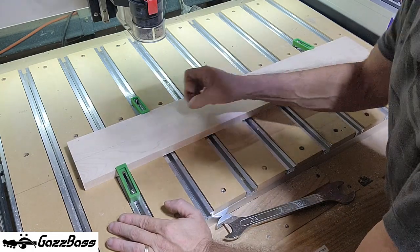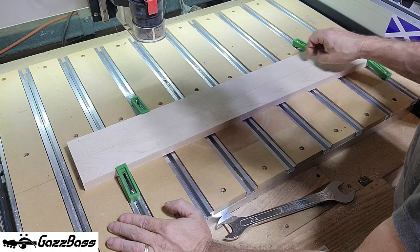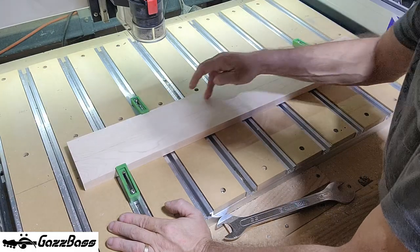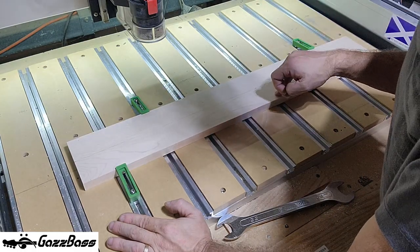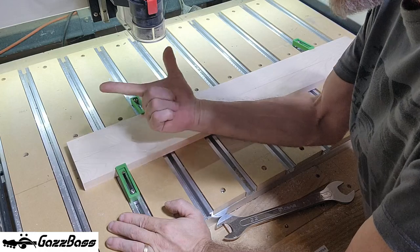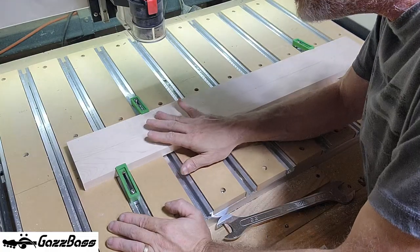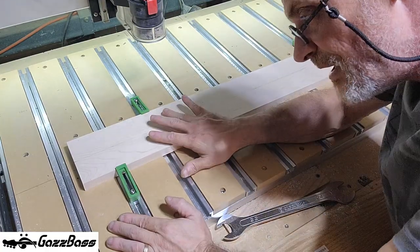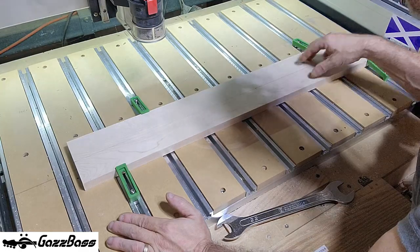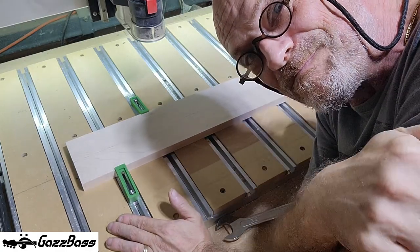The first carve I'm going to do will be the truss rod and the reinforcements. Then I'll go on to the bend well. And then after that, I will be flipping the neck, and then I'll be cutting the contour outline with tabs, and I'll double space that because I've got to get in there with a flat end mill and a ball end mill to make the final contour of the neck, which is going to be a D-shaped contour, much like a Kubicki X-Factor, or maybe a Warwick Thumb Bass or a Warwick Dolphin, some profile like that. It's going to be like a hybrid of that. So we're going to go ahead and make a neck now. Good fun, eh?